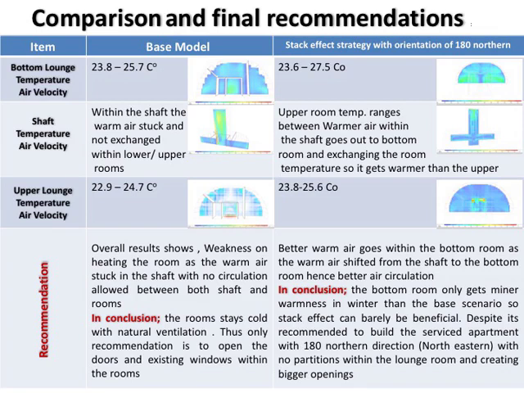However, for the stack effect strategy with an orientation of 180 northern direction, better warm air goes into the bottom room, as the warm air shifts from the shaft to the bottom room, hence better air circulation. Enlarge the size of windows, and provide more spacing for air circulation by moving furniture which may disturb the circulation. In conclusion, the bottom room only gets warmer in winter than the base scenario, so the stack effect can be implemented along the specified orientation with better openings.